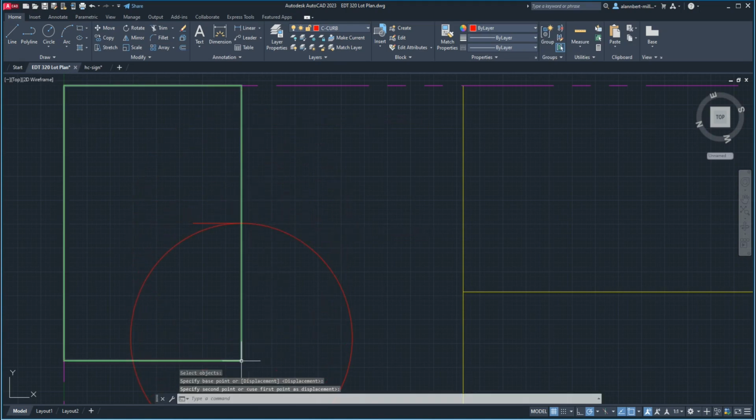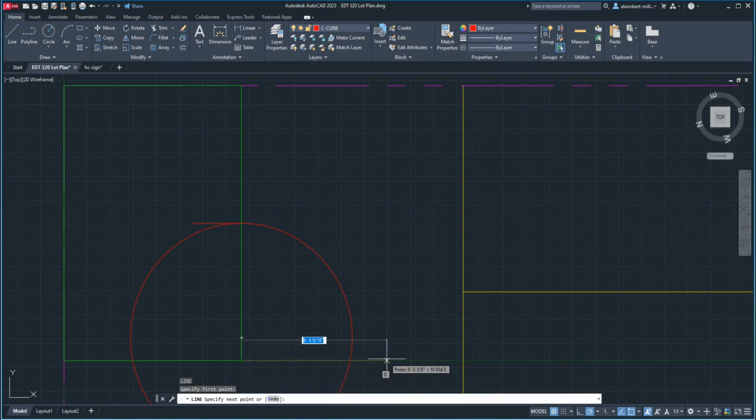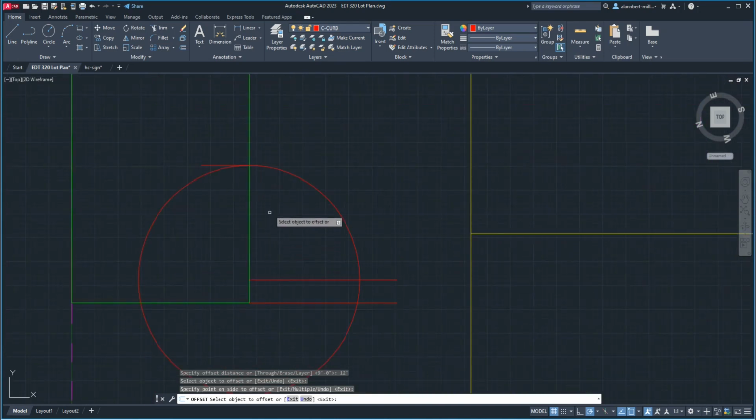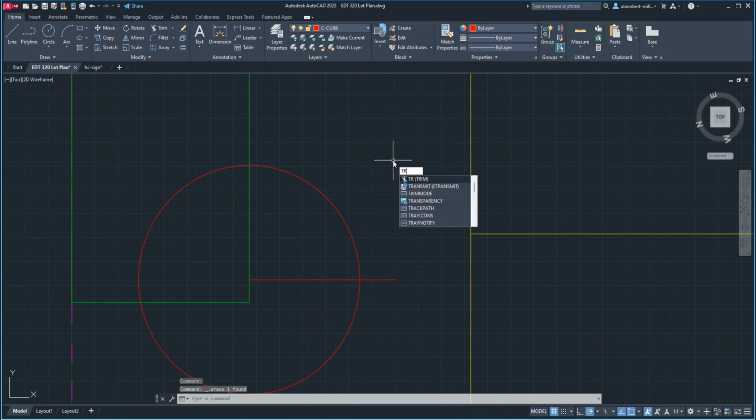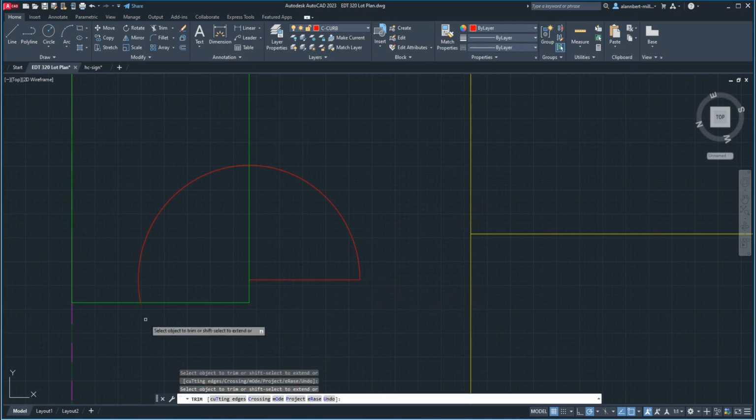Okay, and then a foot away from here, so we're going to do a line, enter, click here, drag it out, press enter, and then we can either do a move or we can do an offset, O for offset, and then we're going to do 12 inches, enter, click here, click there, and that's gonna be our swing. All we have to do is basically do an erase. So I don't want this, so I'm gonna erase that, or select that and press delete. Select this and press delete, and then we're gonna do a trim, TR, enter, and then we're going to just simply trim this, and then trim this, and that's gonna be our swing.